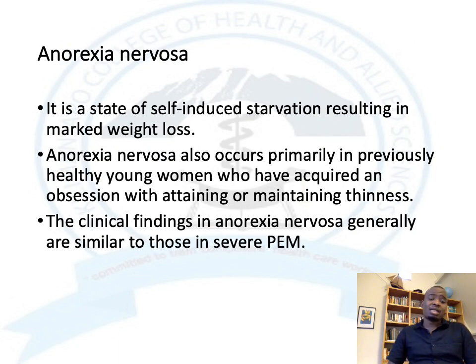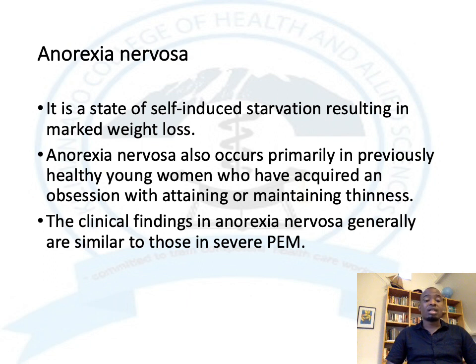Anorexia nervosa is a state of self-induced starvation resulting in marked weight loss, and it occurs primarily in previously healthy young women who have acquired an obsession with attaining and maintaining thinness. So there are those young ladies who have been told, okay, you have to remain young, you have to remain thin. So these are things that may happen, and they end up restricting themselves from taking a sufficient amount of food, and therefore they get anorexia nervosa.